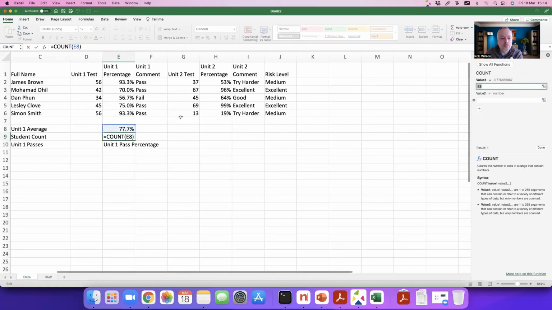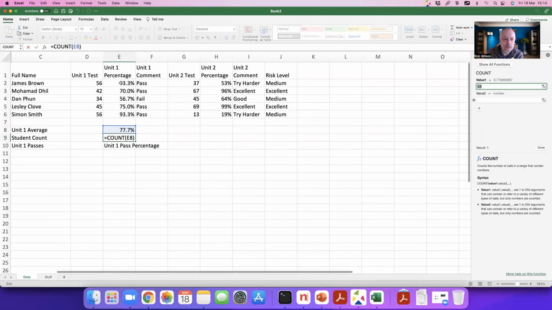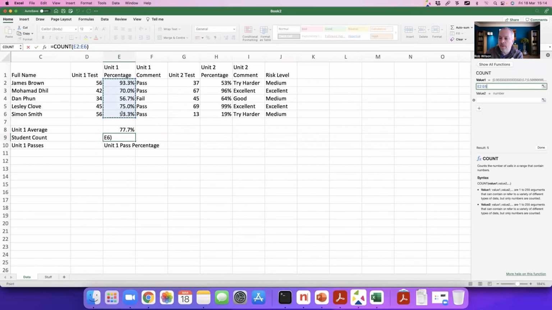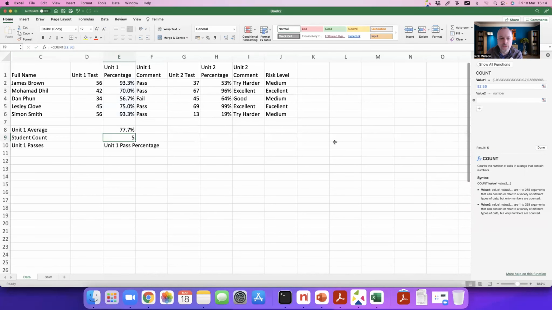So what you need to do now is to tell it what to count. And you have to give it some numbers to count. So let's just count how many percentages we have. In fact, you can check, if you look down here, there is a result for that, which seems to match. So it looks like we've done the right thing. There we go, count 5.